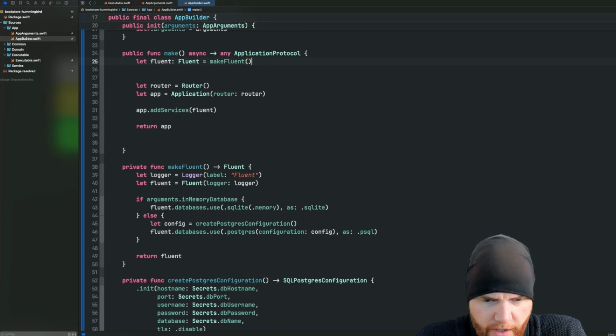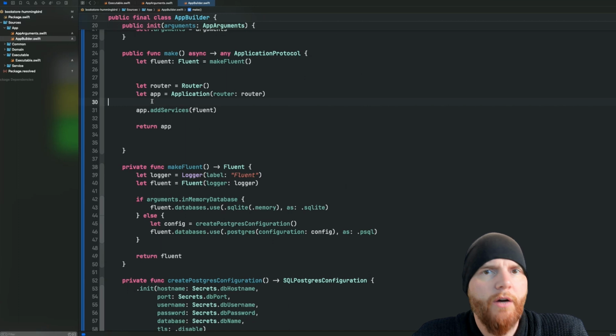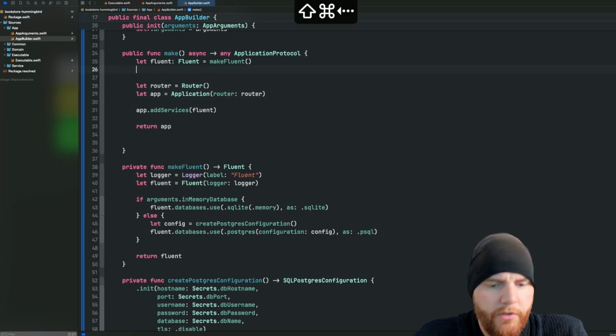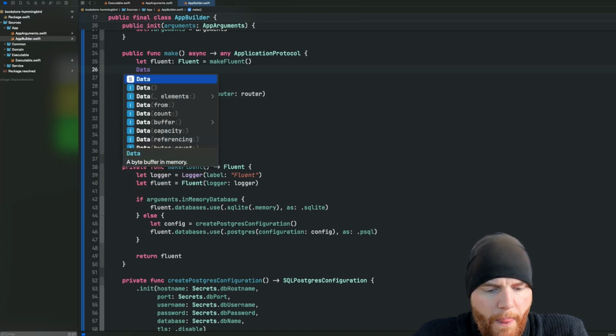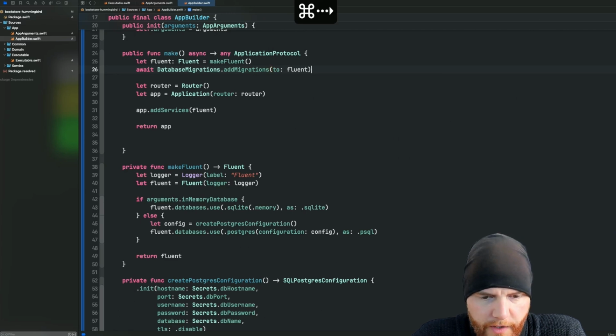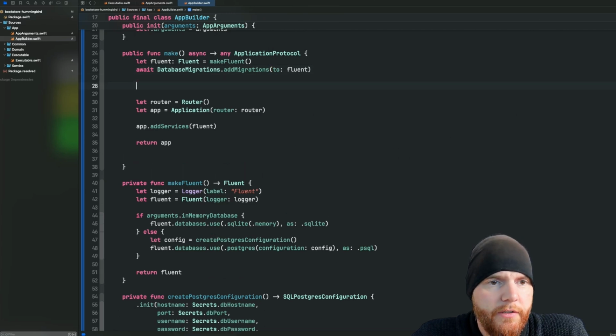All right. So what else do we need to do with Fluent? We need to add our migrations. Remember from previous episode? Okay. So, oops, not in here. Let's say database migrations. Add migrations to Fluent. Ah, perfect. It all works. So this one is supposed to be awaited. And what else do we need?